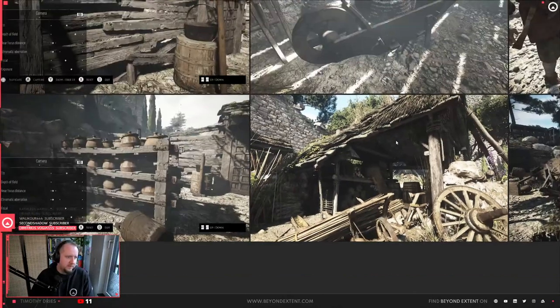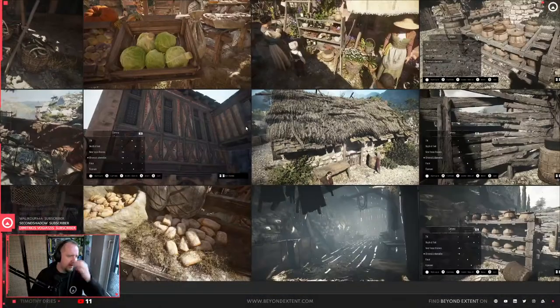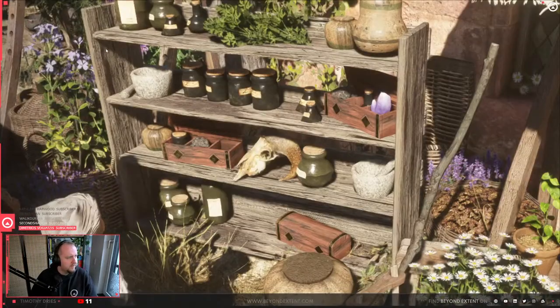Here we got some nice storage places. I've been playing like a bit of Plague Tale as well before I went on a holiday, so got like a bunch of inspiration slash ref from all of that. Oh, this is a nice shelf. It's quite cool.